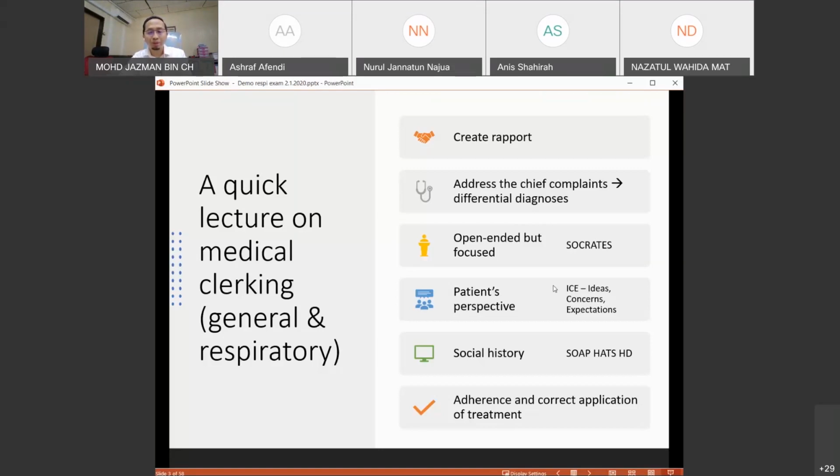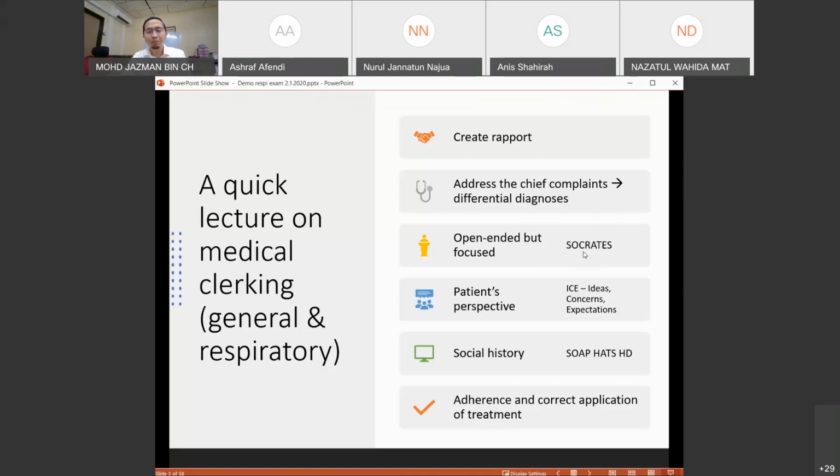Okay, so as you see in this slide, I put in SOCRATES. Most of you will remember that SOCRATES is the mnemonic that you use to clerk a patient about pain. So actually, you can use this as well to go into detail of any complaints or any symptoms. For example, you have a patient who complains of prolonged cough. As you remember, the S is for site, but since you are trying to explore the cough, S is not applicable. O, as you all remember, is onset. So you can apply this to cough as well. So ask, when did the cough start? Next is your C, which is character. So you can ask, can you tell me what the character of the cough is? Is it chesty?